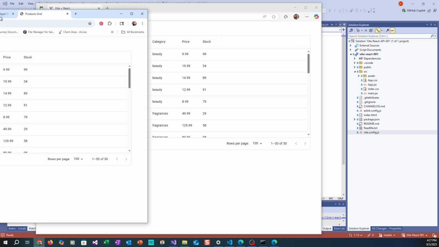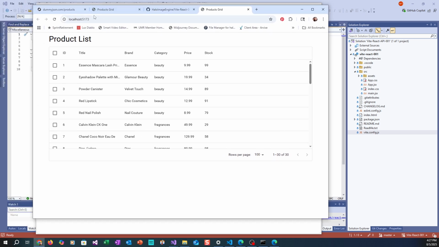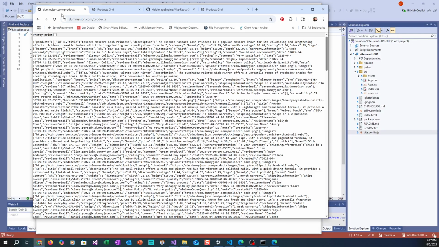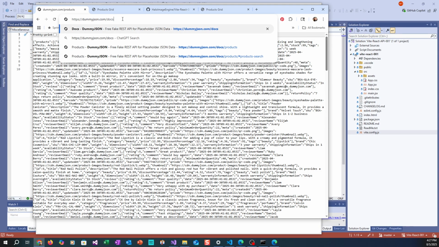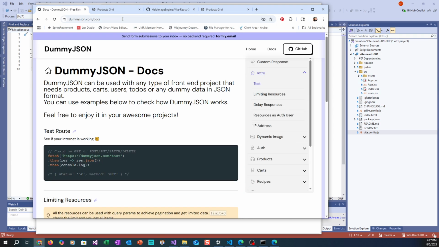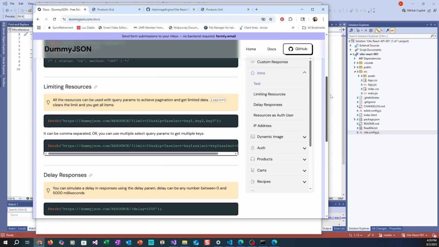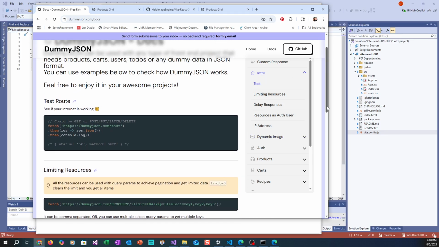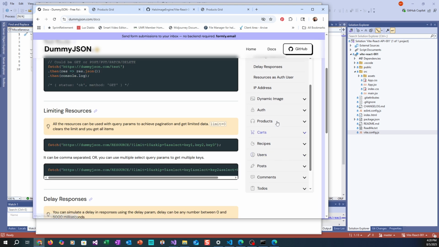So you're probably wondering what the data originally looked like. Let me talk about the DummyJSON products here. This is just JSON, but there are APIs out there that are free and will actually send you dummy data, and they don't require any kind of authorization or a token or anything to get that data. So that's why I'm using this. This keeps everything nice and simple. What you're going to read down through here is basically the DummyJSON, and it gives you different types of data coming back. It can bring back carts, products, receipts, users, all that.